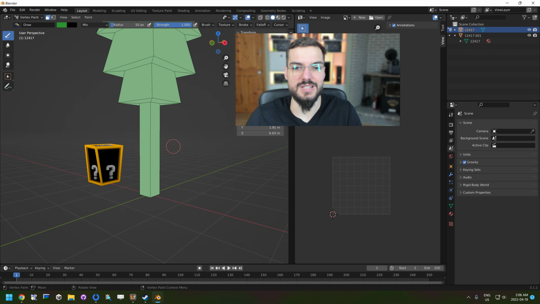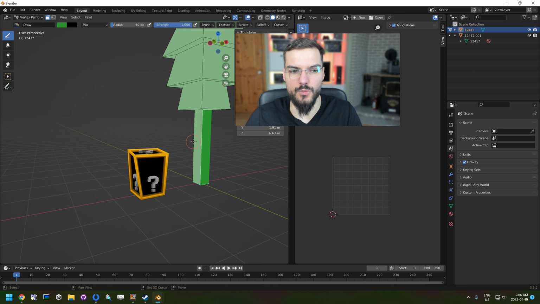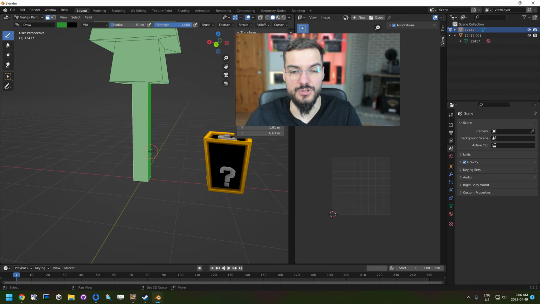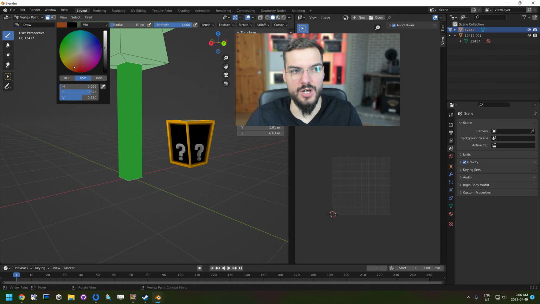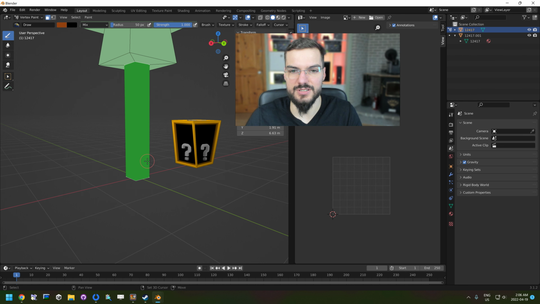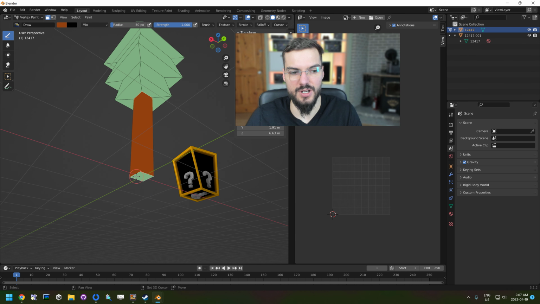So double A to deselect everything, and you see right now that I can press Shift and select the face that I want to have in use right now. If you paint normally with the tool, it allows you to mask certain areas. You see right now that I'm painting on this section, but I am not painting on the other. The nice thing about it is right now you can press Shift K, which is going to paint all the selected surface. So you see right now I want to have this one.